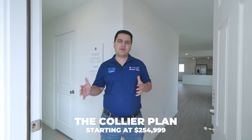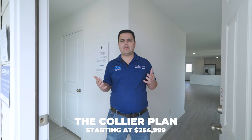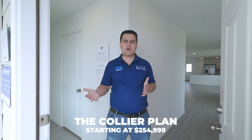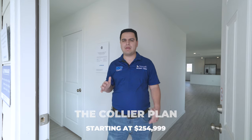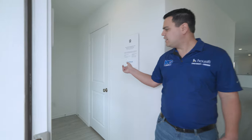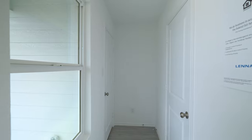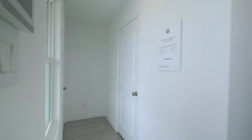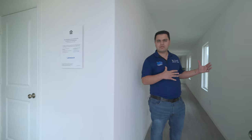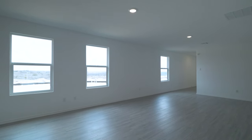We're here inside the Collier — or Collier, depending on pronunciation — which is in their Cottage Series. This one runs about the mid-$200,000s range; we'll talk about what that looks like on a monthly payment. Right when you come into this floor plan, you've got a laundry room and your two-car garage located right on the front of the home. That keeps the laundry noise away from the main entertainment areas. All of the Lennar products in this community use luxury vinyl plank flooring.